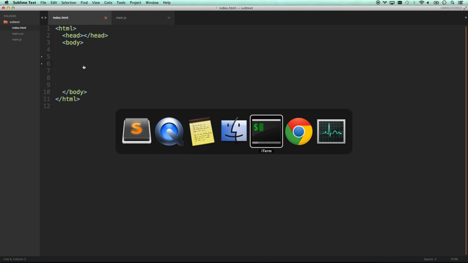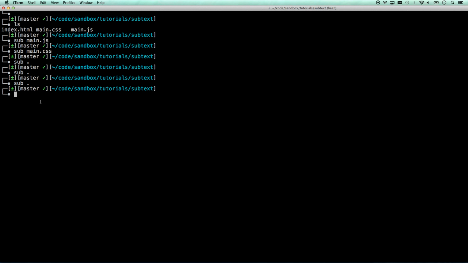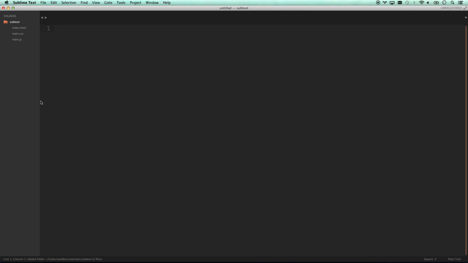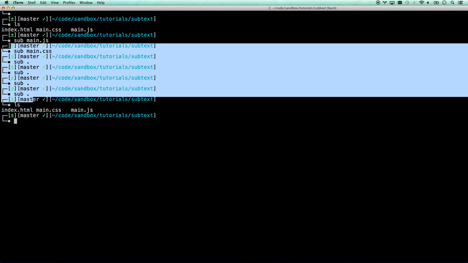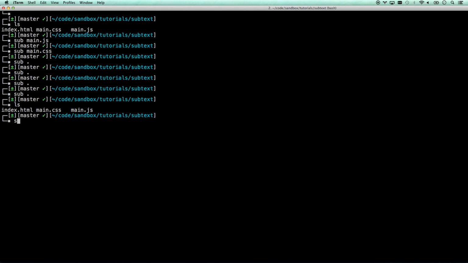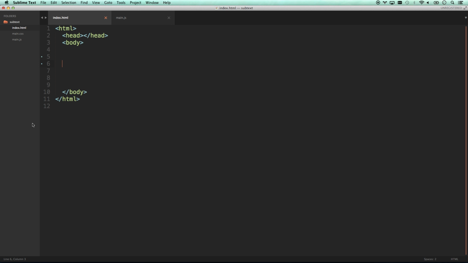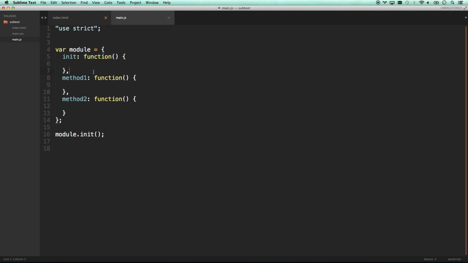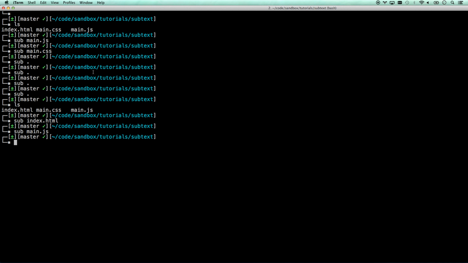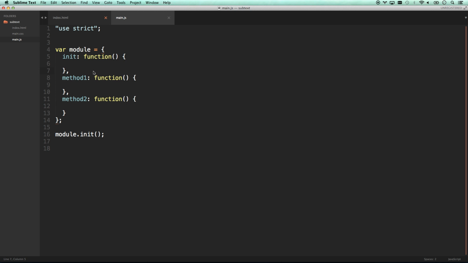I do have a custom tiny little bash script, where we can go sub and then open a file in Sublime Text. As you can see, I use it all the time, even as I was preparing for this video. So I could go sub index.html, and it's going to open index.html, or sub main.js. Yeah, and that I use all the time. Once again, I'll put the video link to that in the description for how to put that bash script together. Very, very useful. I end up using that thing all day long.